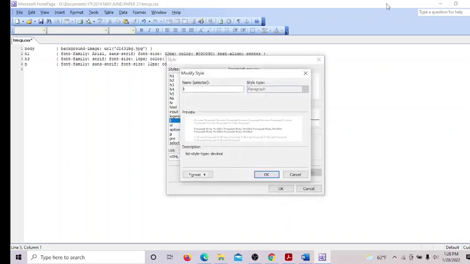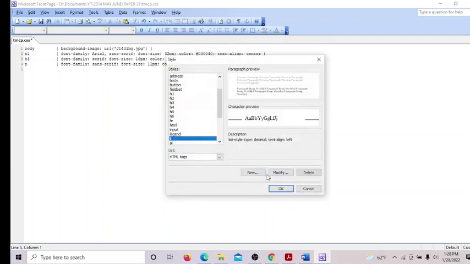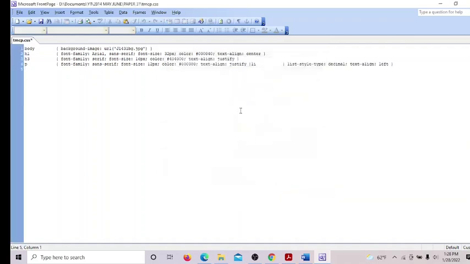Okay, fine. And under paragraph, alignment is left. Okay, clear?